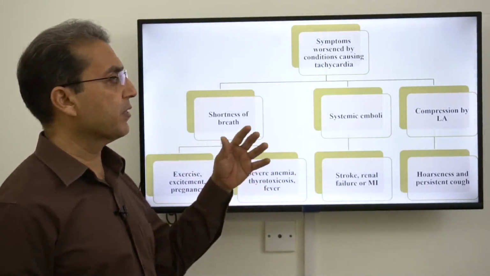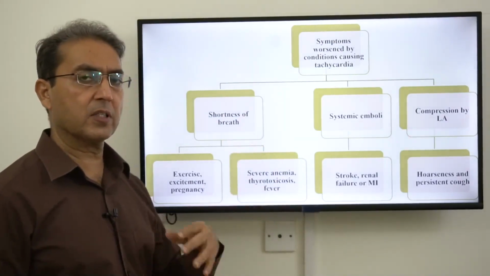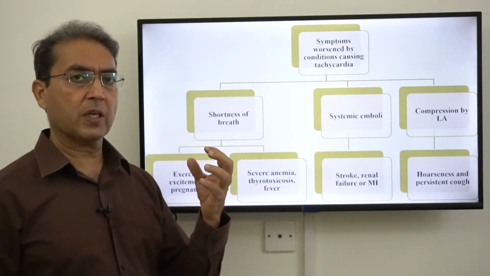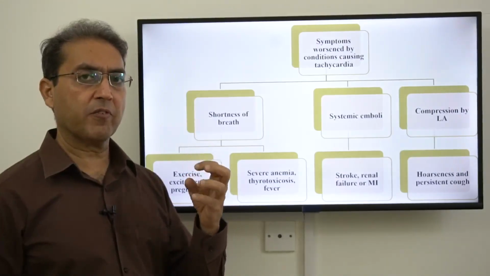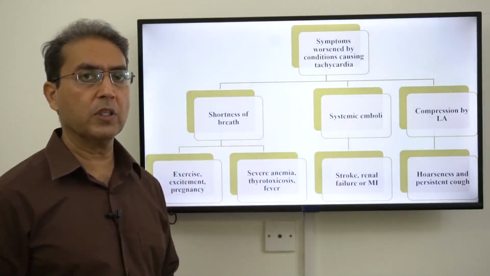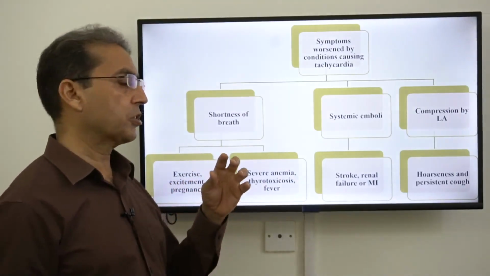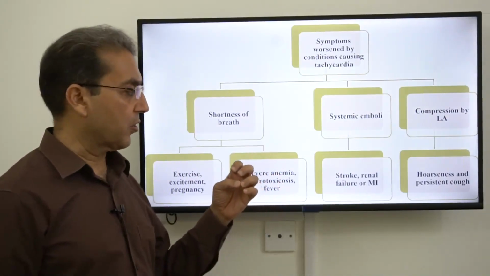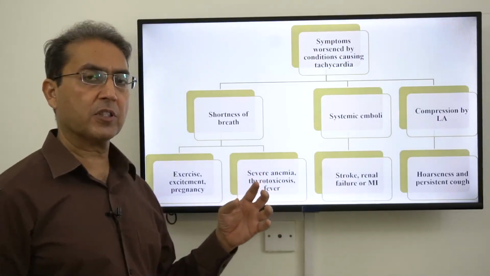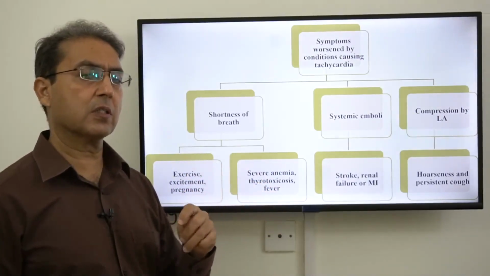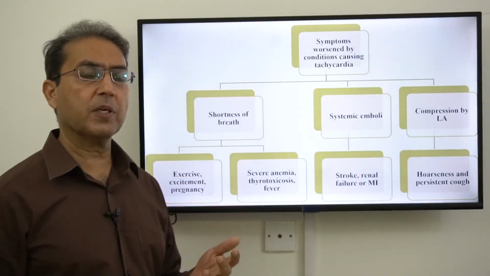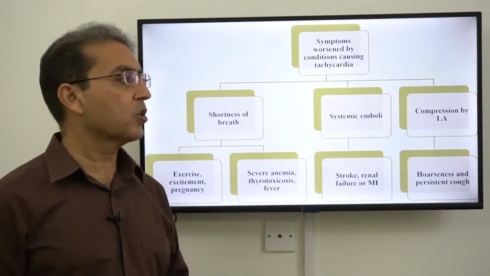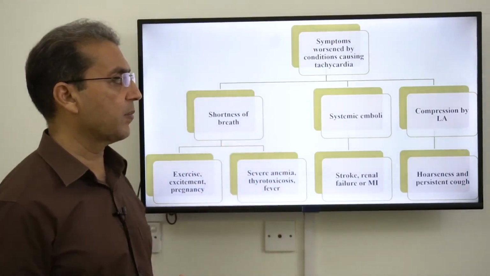And then the patient can present with symptoms because of systemic emboli. When there is atrial fibrillation, the atrium is dilated, a thrombus forms in it, and this thrombus can break off and go into the left ventricle, and then from the left ventricle it can go into the aorta and lodge in peripheral arteries. For example, the patient may have a stroke, renal disease, even myocardial infarction if the embolus goes into the coronary arteries. There may be gut ischemia, and if there is embolism into the peripheral arteries, the patient may have limb ischemia. So the patient presents with symptoms of systemic emboli.